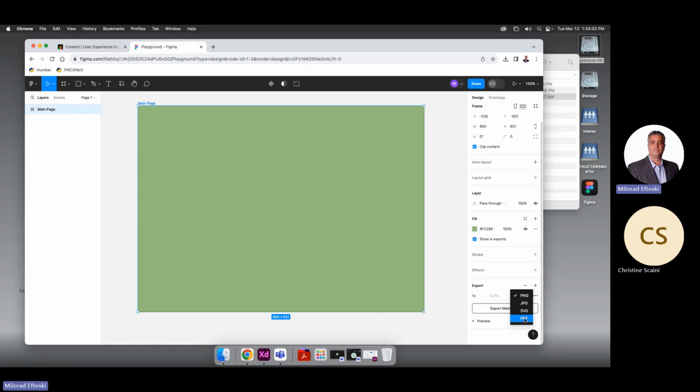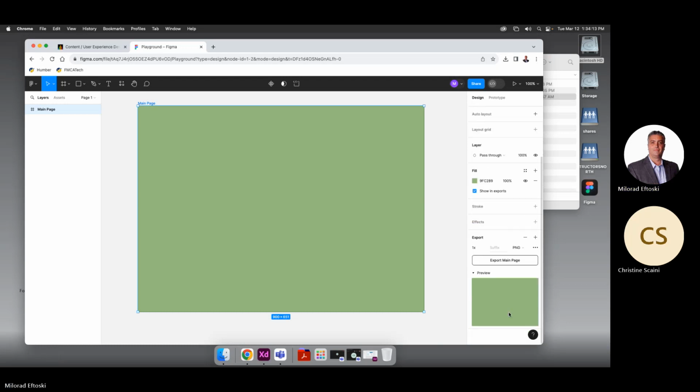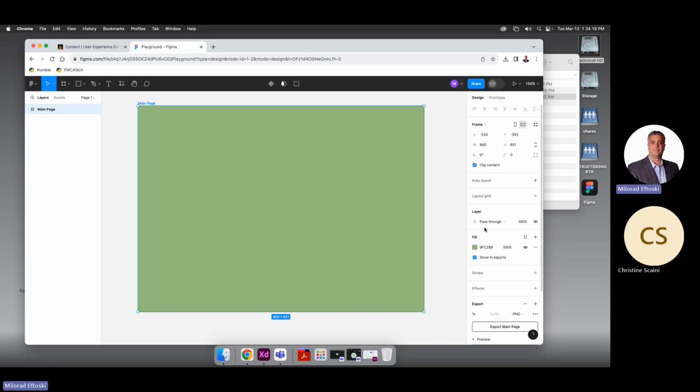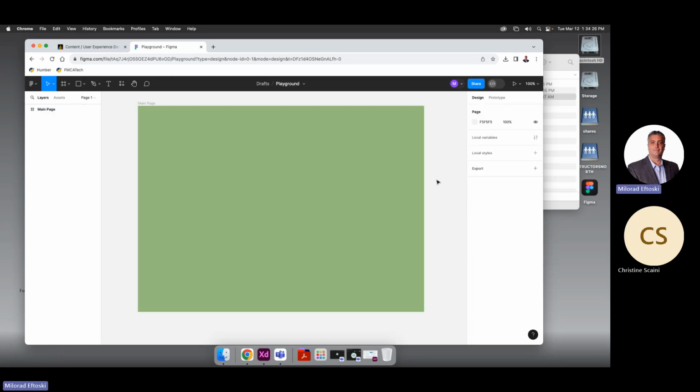You can create a PDF in Figma. I don't know for what reason. Maybe if you want to create a document or something. But that's cool to know that you can do all these 4 formats. And finally, you have the preview over here. So you can see there's a lot of stuff on this side. The whole application itself heavily relies on you controlling this input right here. Okay, so let's go ahead and do something here with our page.